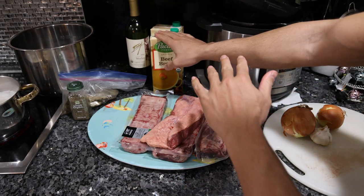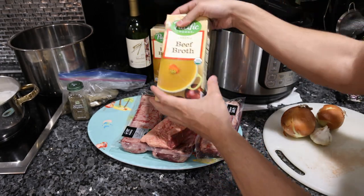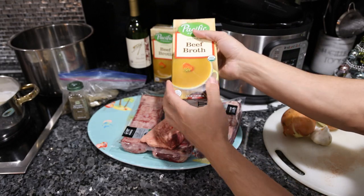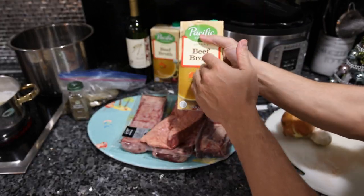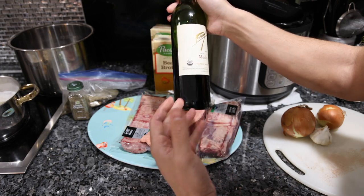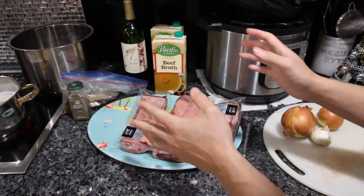You could put water in this and it'll still be completely delicious, but if you want a super concentrated flavor, use some beef broth and red wine. This is my preferred brand, although it still has some pretty negative things in it — I looked at everything available in the supermarket and decided this was the lesser of the evils. I'm going to start making some myself. The wine is organic as well — again, not perfect, but that's what we're going to use.